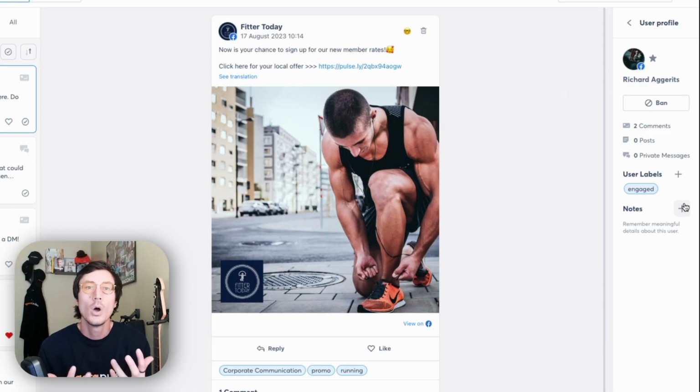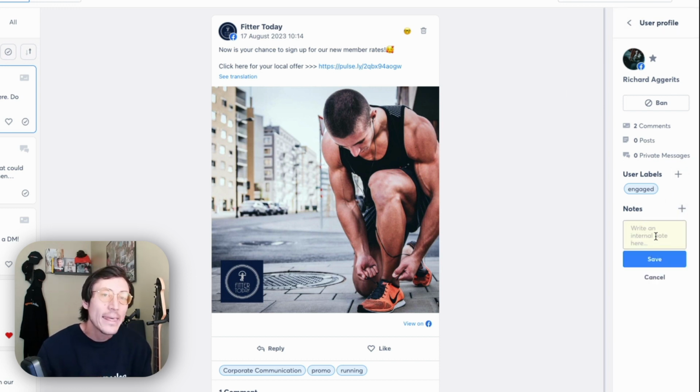Now, to give a little more detail and context, let's say that we're working on troubleshooting a delivery or an issue with Richard here, and I want my team to know, just in case they pick up this conversation, what that conversation is. They can always see the history, they can see the label, but I can add an individual and very specific detailed note. That way we can handle this conversation very specifically and again, maintain and build a really good relationship with our followers. This is a very good feature for teams and individuals that are working multiple conversations within their inbox or passing conversations between and within teams.